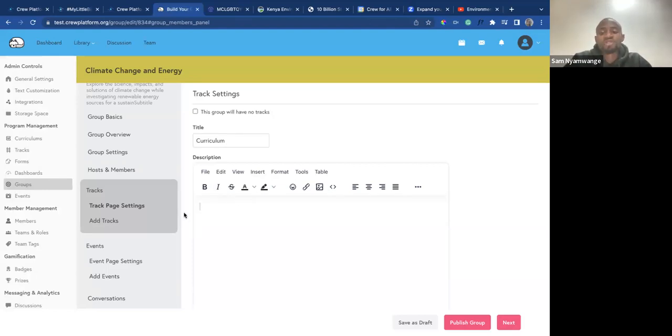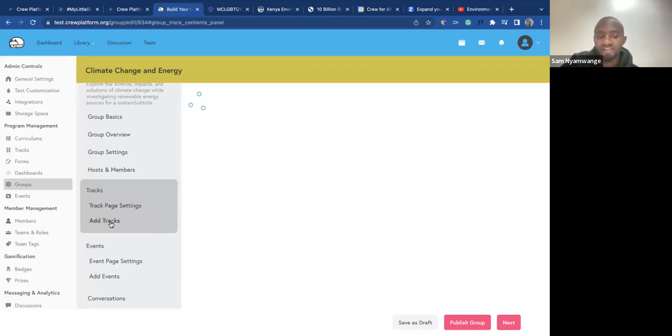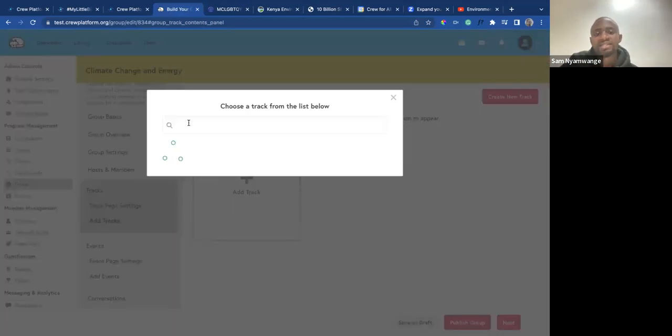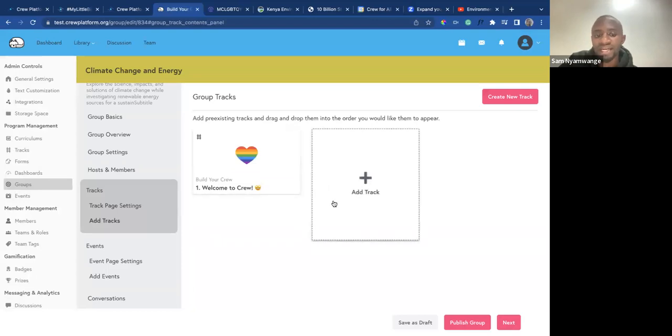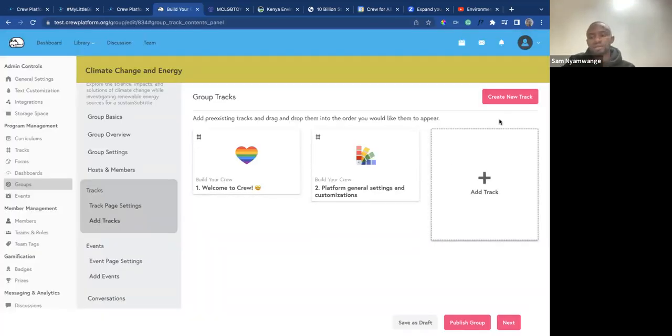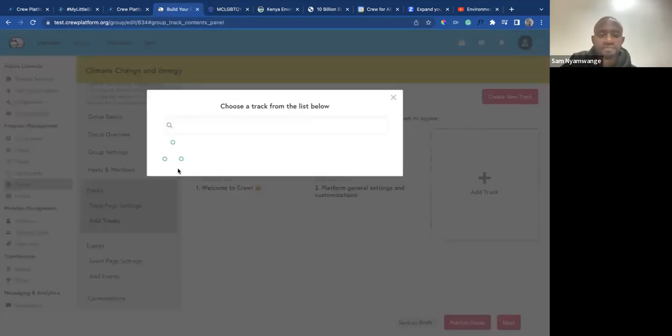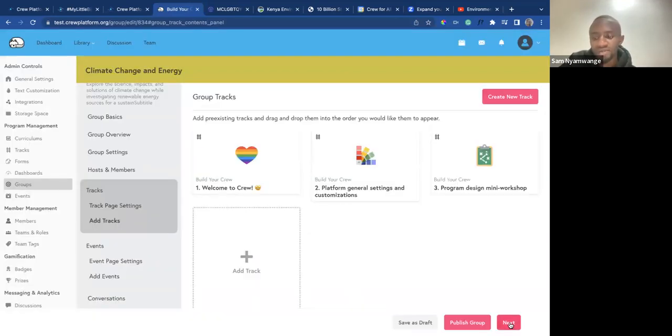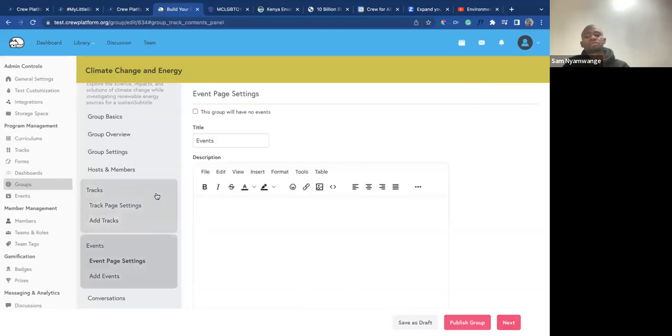And then add a description that will guide people that this is what you're doing with this, and these are the tracks that are available. So you can add the tracks just like we added within the dashboard. That's a good example.